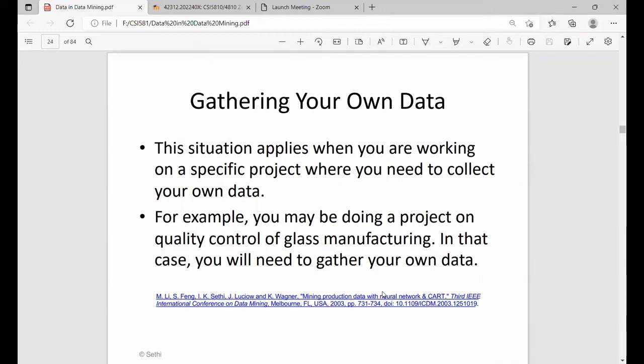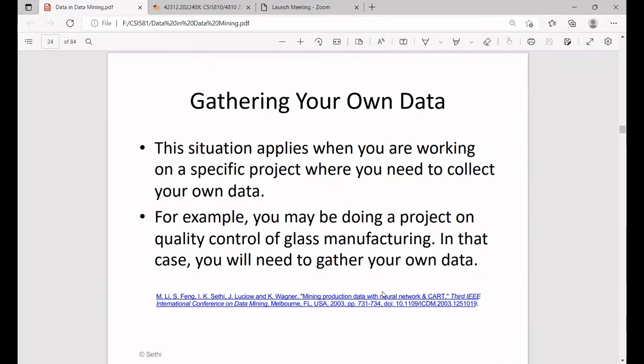Or in certain situations, you may need to do a little bit of work to collect that data. In certain situations, you will be required to do some additional work to gather data, especially in a business setting.